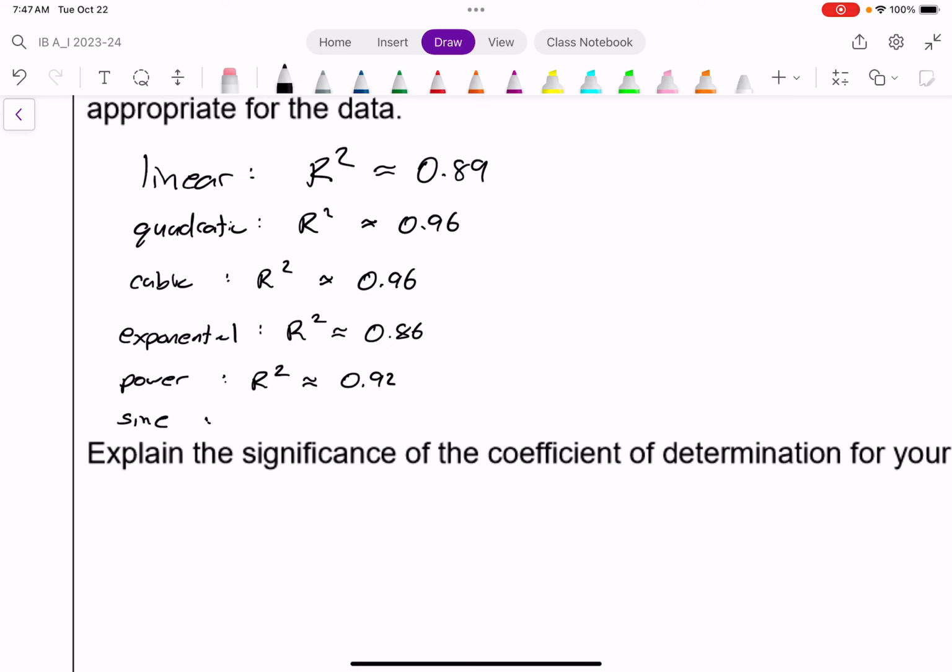the TI-84 doesn't give an R squared value. However, I know I'm not going to use that one anyways. So my point of writing this down is that I'm not saying these values aren't important, but we want to be careful at jumping to a conclusion just by looking at this. For example, you could go, well, the quadratic or the cubic must be the best, since they have the highest R squared value. But let's also think about what the data represents and how these graphs look. So those will not actually be the ones I want to use.